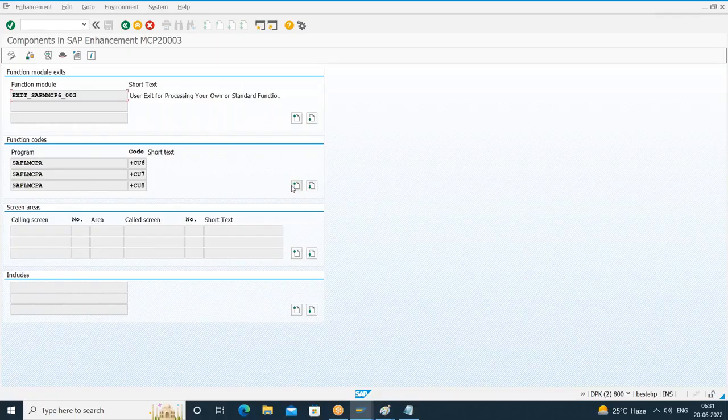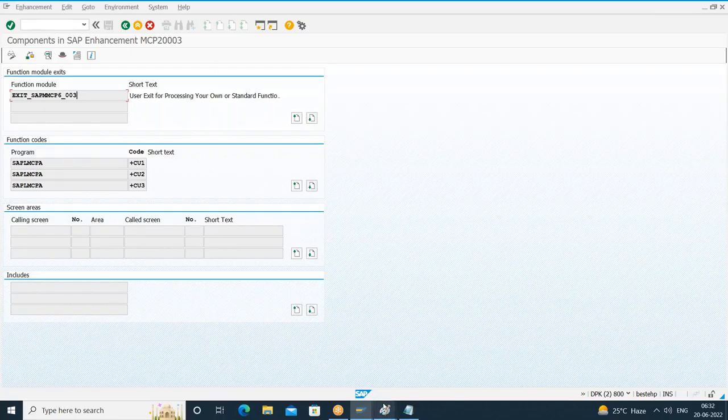So what is the meaning? I can add up to 9 additional menu items. Understood? So this customer exit contains what? Menu enhancements. Am I clear? This customer exit contains menu enhancements. It has got one function exit also, no screen exit.